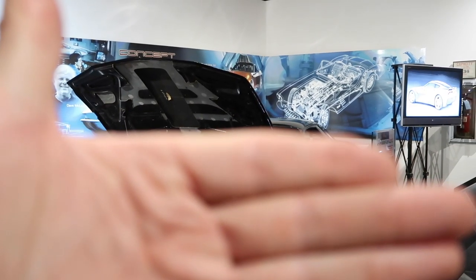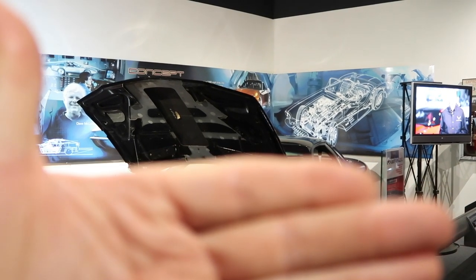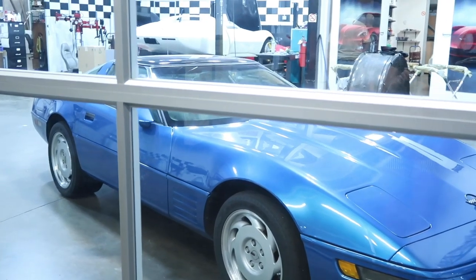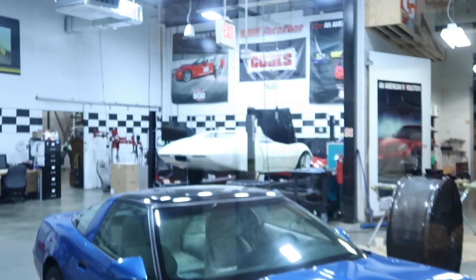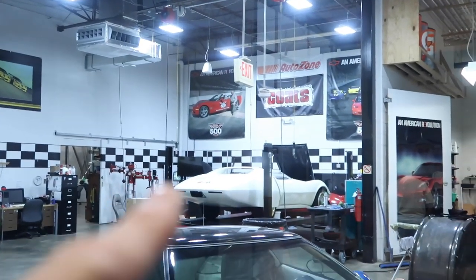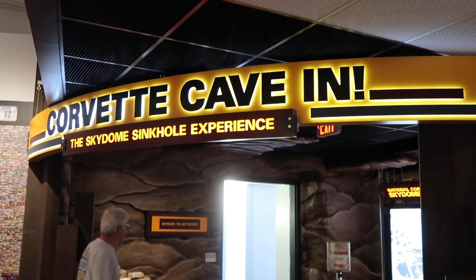So you can see what they've done now for the car — the engine is in there lengthwise. There is actually a non-Corvette in here, so when you come in you'll check out that black car right there. The museum does all sorts of maintenance and preservation work — this is one of their shops. Does anybody know what that is? It's a pretty interesting car. And then of course you have the infamous sinkhole.